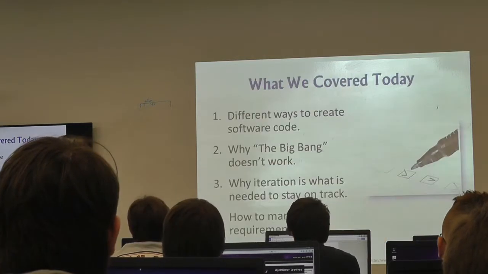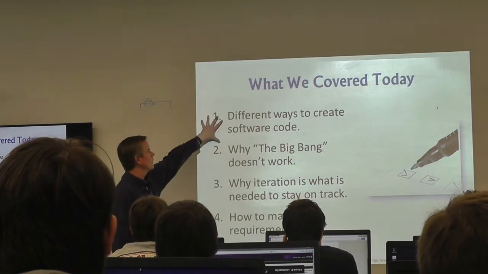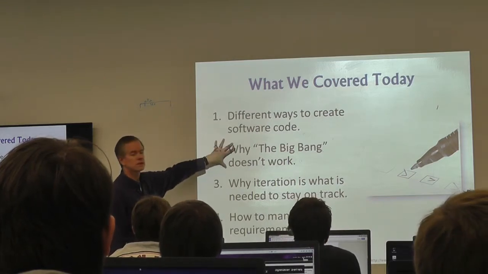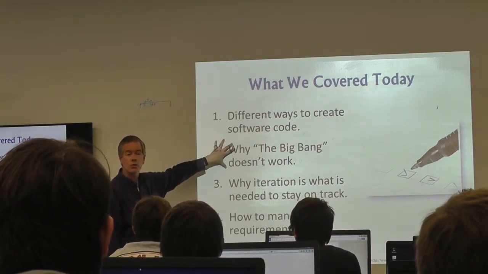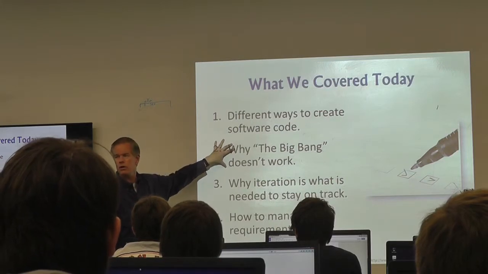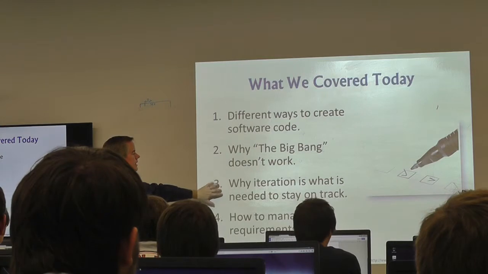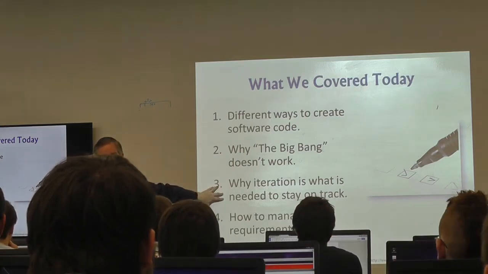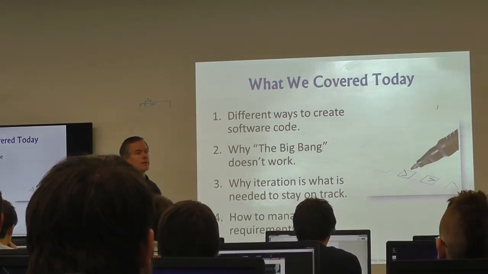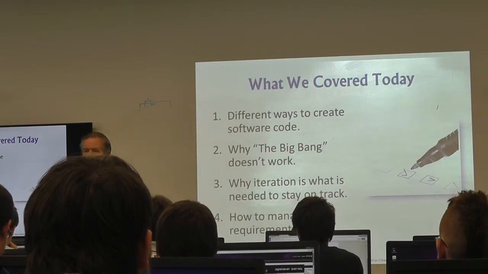Okay, what did we cover today? We discovered different ways to create software code. We discovered why the Big Bang, although a cool television show, does not actually work in the world of software development. We discovered what iteration is and why it's needed so that you can stay on track and how to manage requirements. That sounds like a pretty good way to spend some time.